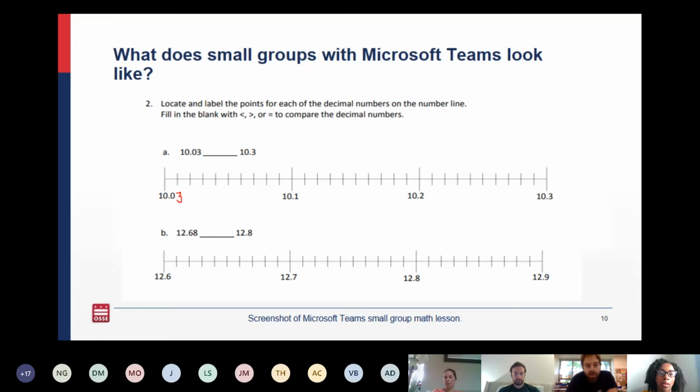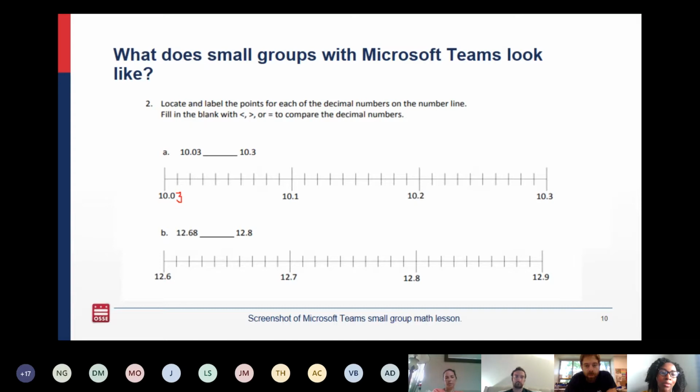Okay, so the pen feature: when you right click in PowerPoint presentation mode, it asks you what your pointer options are, and you can select different colors, and then a pen appears, just like I just wrote the 3 after the whole number 10, right? And then students would talk you through.